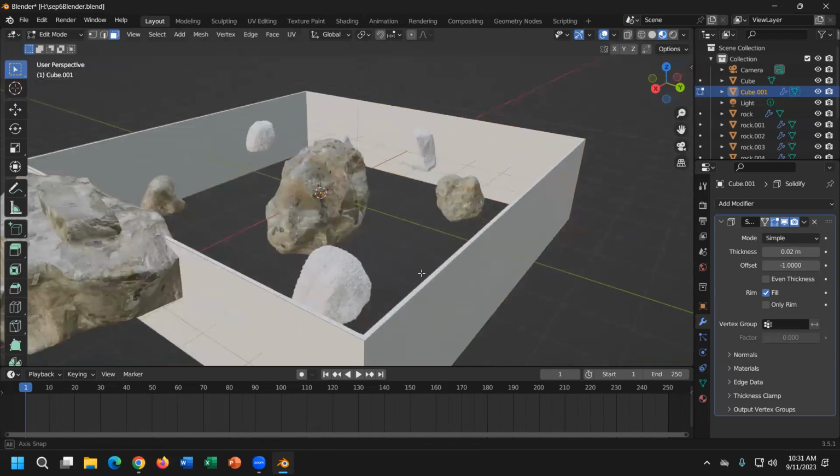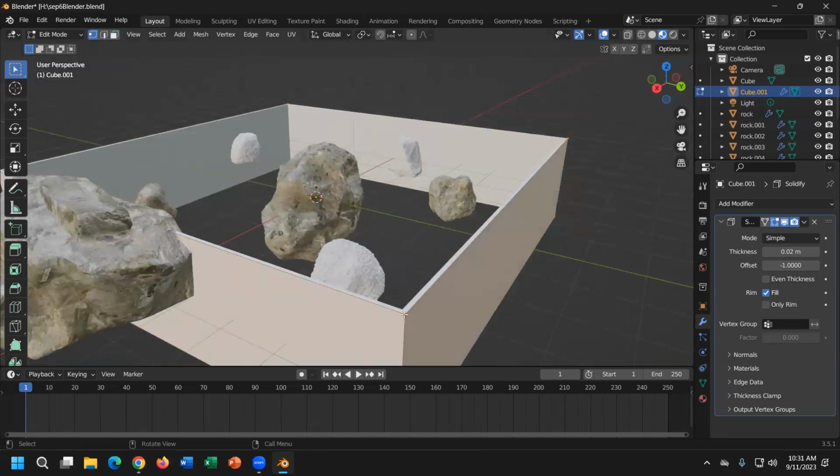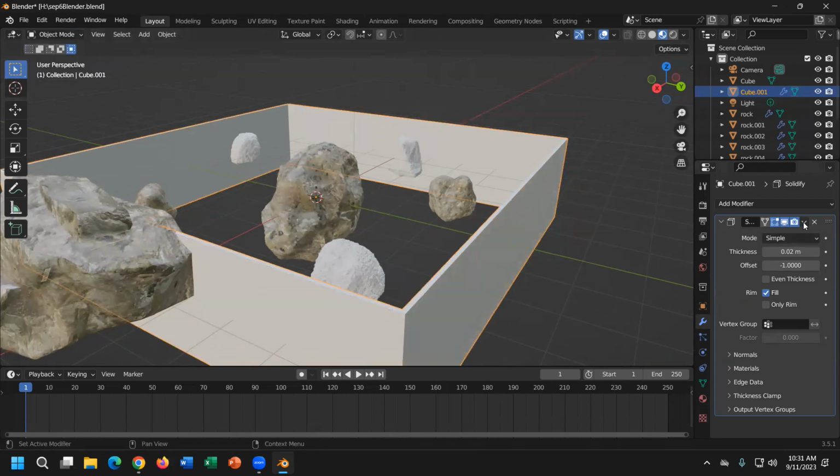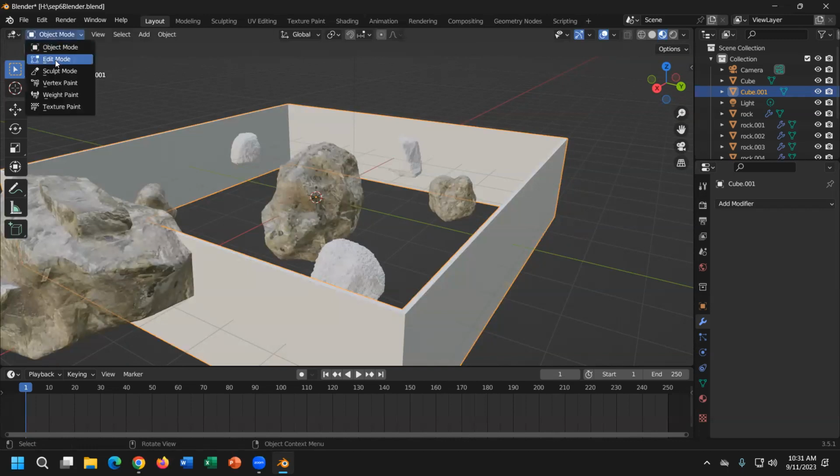If you go back and try to select the vertex, the illusion part, the thickness doesn't have a body space, which means we need to apply this by clicking here and click apply. By clicking this downward arrow and apply. Then if you go back to edit mode, now we see all the vertices with the thickness. Again, the reason, if you only use Blender, you don't have to apply, it's gonna work for your Blender animation. But in most cases, we're gonna use Blender to create some model and export in different programs like Unreal, Unity.